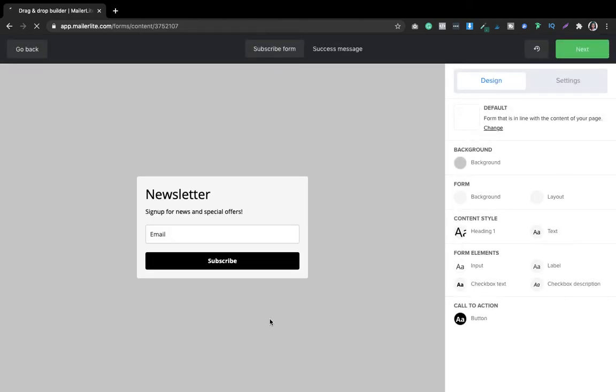This is a drag and drop builder, so you can change the design accordingly. Let's keep it like that, I'm not going to do that.